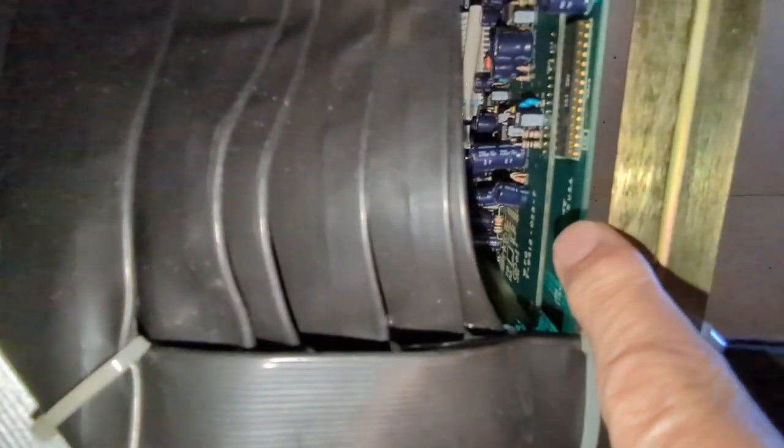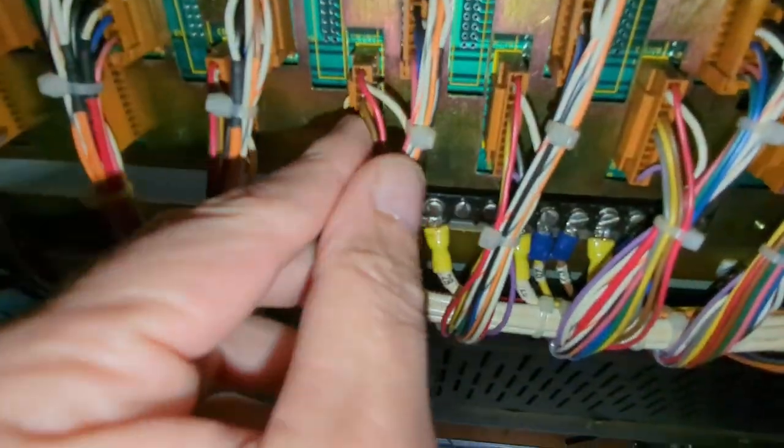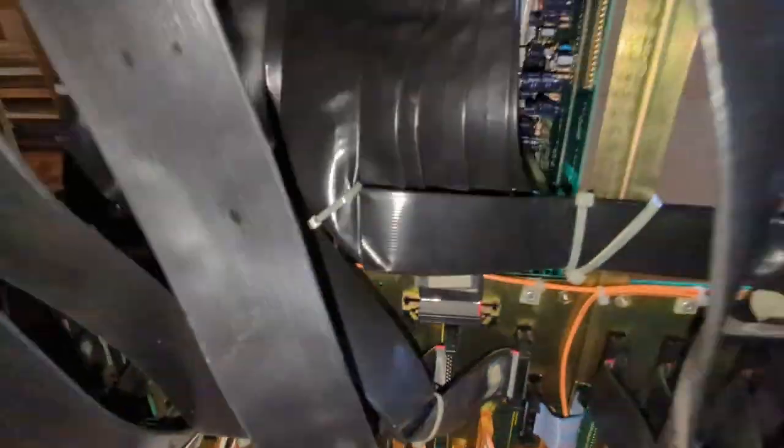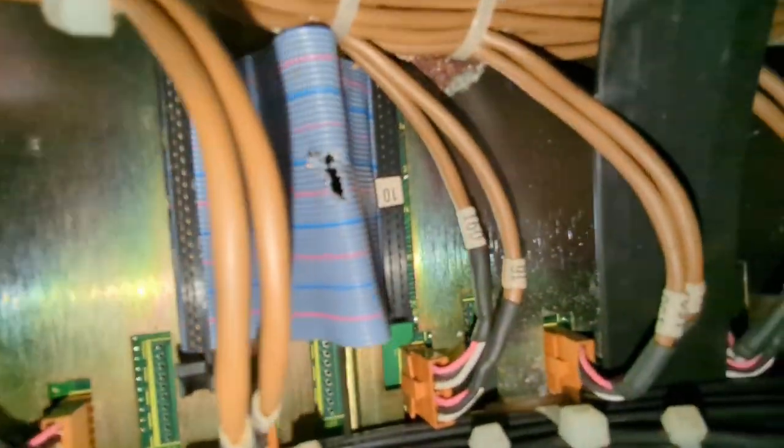The channel strips are right up there and all these connectors seem solid — I pulled each of them and put them back. They look good. But then I looked at this board here and realized this ribbon cable between the motherboards is frayed. This one's got it — and this is where the peanuts were too. I bet whatever creature was in here chewed on this thing. This might be why the solo bus doesn't work. This one as well. The last one looks good but it's underneath the power cable, so I'll have to do more investigating to see how to get these out and find replacement cable.